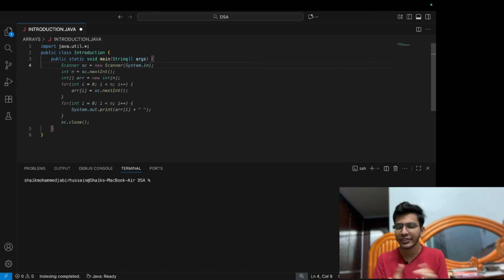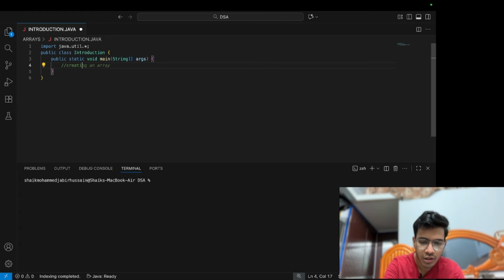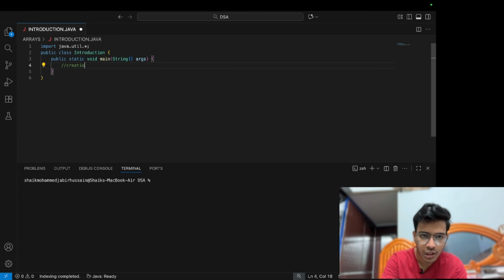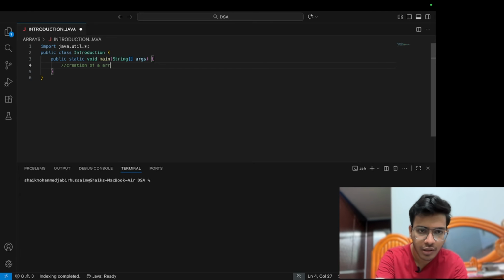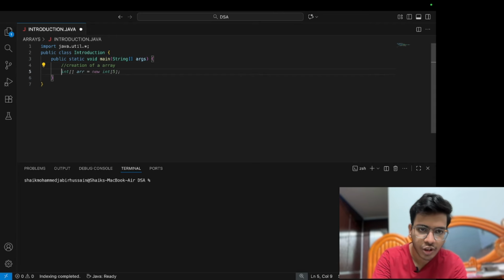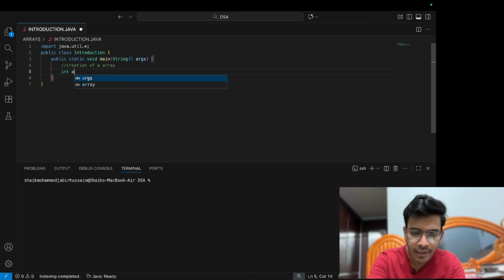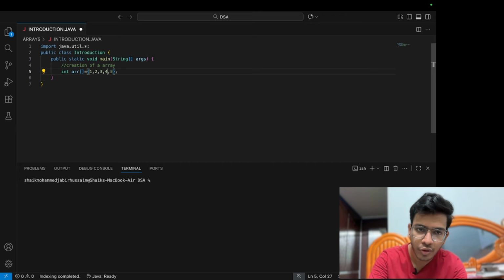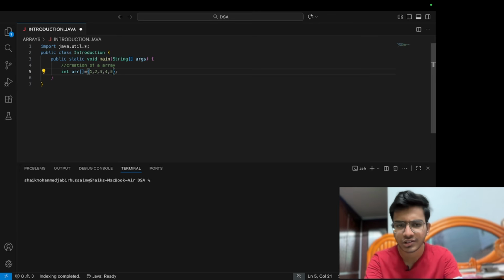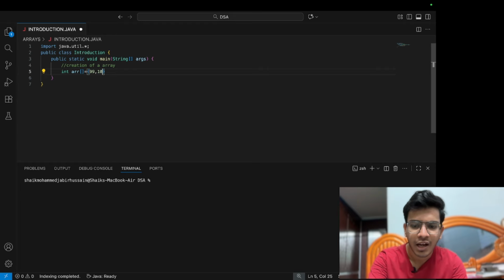Now what is the first thing? How to create an array. Let me show you the creation of an array. There are 4 ways to create an array. The first is you can directly write int arr[] equals, and in curly braces write 1 2 3 4 5, or here we are storing marks, so 99 100 and 99, math, physics, chemistry.